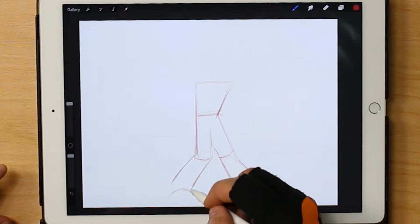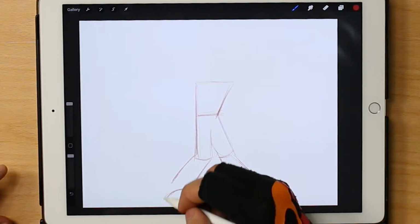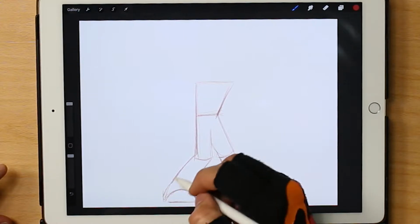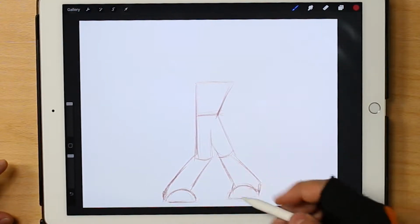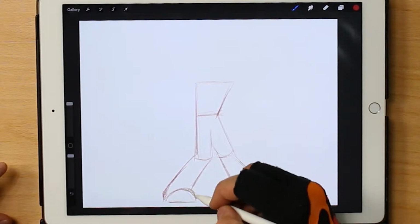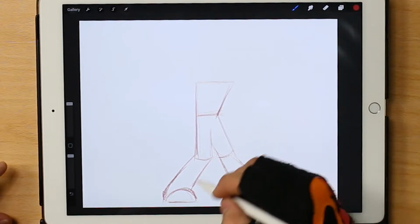So C curve, straight line, and his pants are gonna come around, wrapping around the back of his boots. You're gonna have one leg closer than the other. That's why this leg's a little bit farther down on the page. We're gonna have that coming a little closer to us. So that's his legs. Next, we're gonna add in his big head shape.